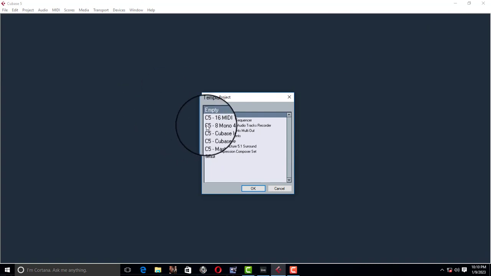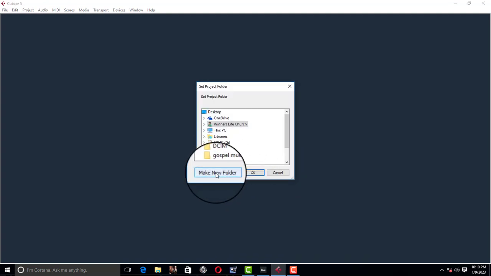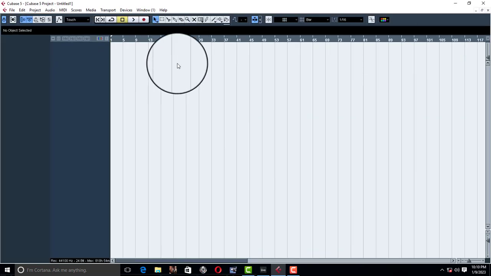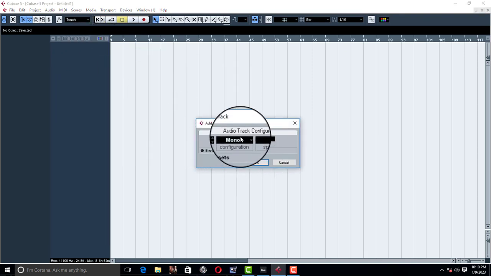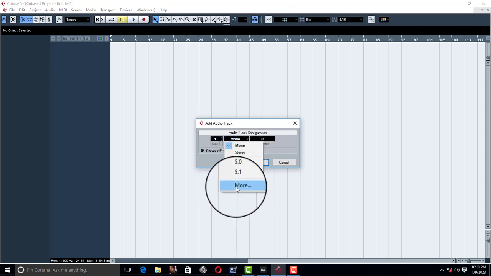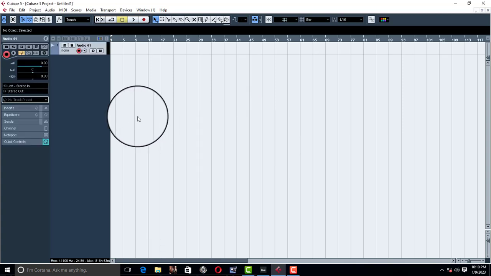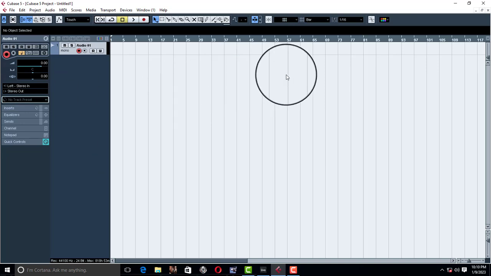All right. In Cubase, immediately you come up, you've got all these options from empty to default. You can come to empty and just create a folder and you start your work in Cubase. You select mono or stereo or other options, put your beat, and this is the traditional way of Cubase. Nothing complicated, nothing advanced.